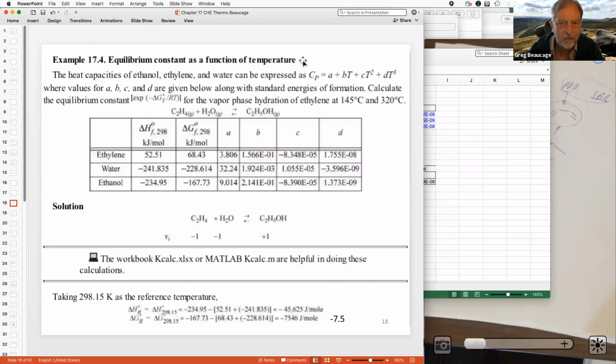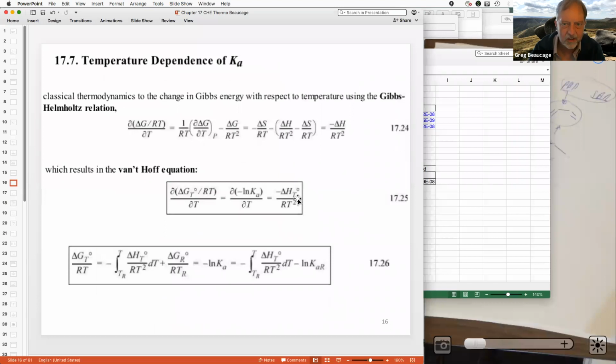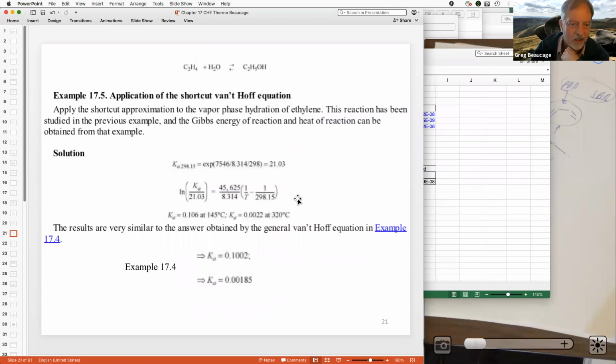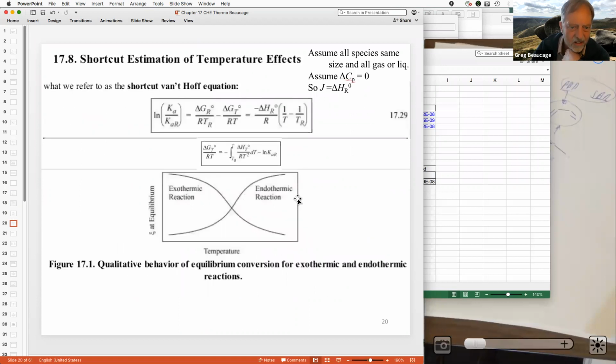Okay, so this case is being run at the heat capacity for the vapor hydration of ethylene, and then what's the pressure? I guess this is done at atmospheric pressure. It should be done at pressure here, but I don't see the pressure. And if you want a conversion, you do it at pressure. Or you could have a side reaction that consumed the product or something that produced the reactants. So there are tricks to make this happen. But anyway, he gets this thing.